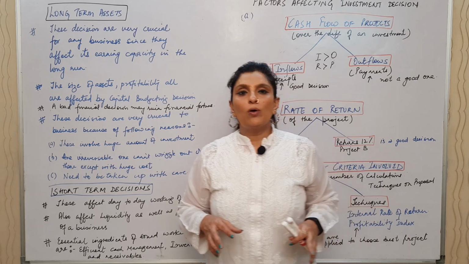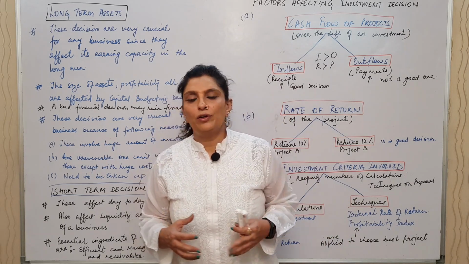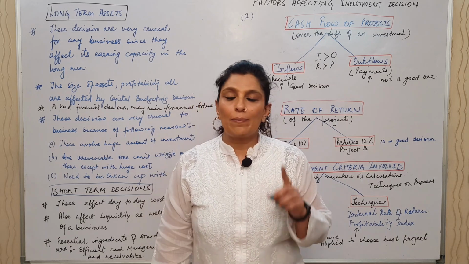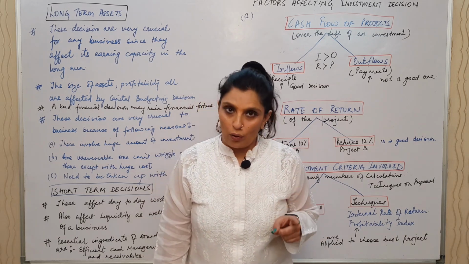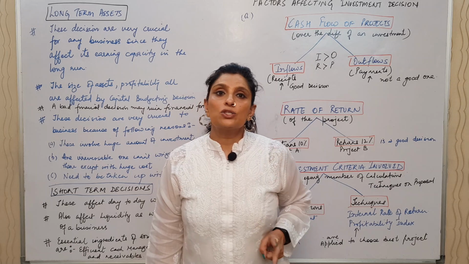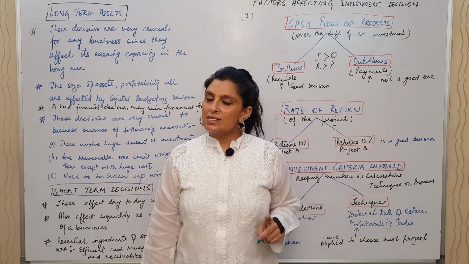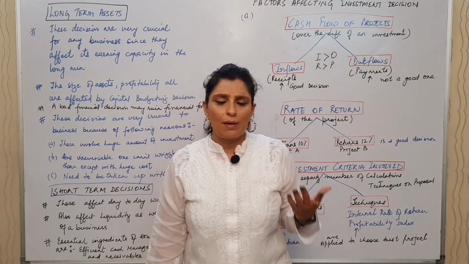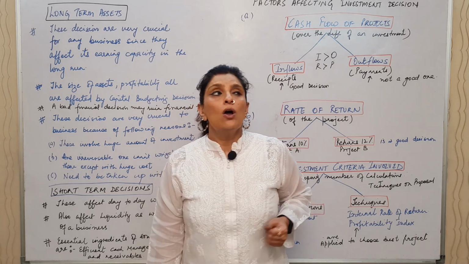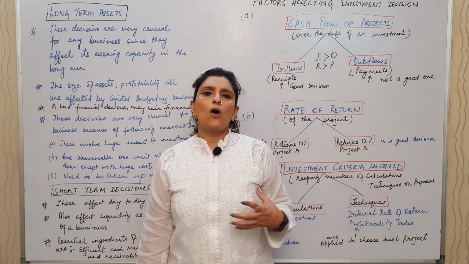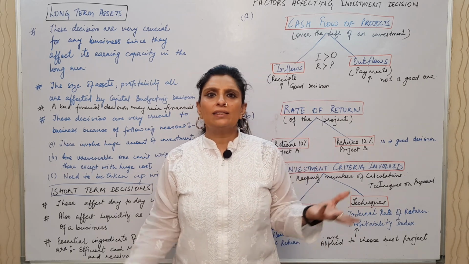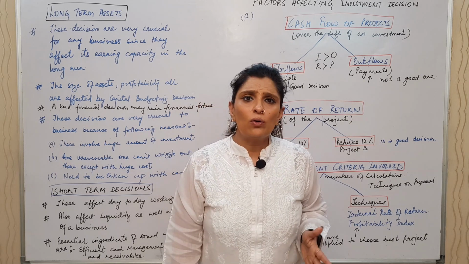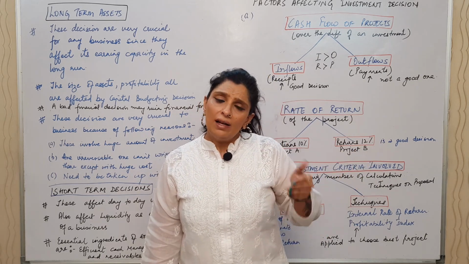When you talk about the long-term assets or capital budgeting decision, it's very important to know that capital budgeting decision involves huge cost. Also, these decisions are irreversible. You take these decisions and you cannot reverse them unless you incur a huge loss. For example, you start a business of 1 crore of rupees and next day morning you want to sell that business to somebody else. Nobody is going to buy it for 1 crore. It is going to sell off at a lesser rate.